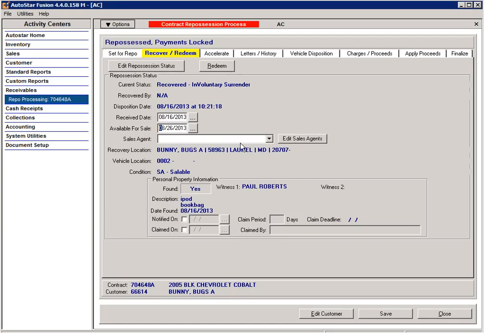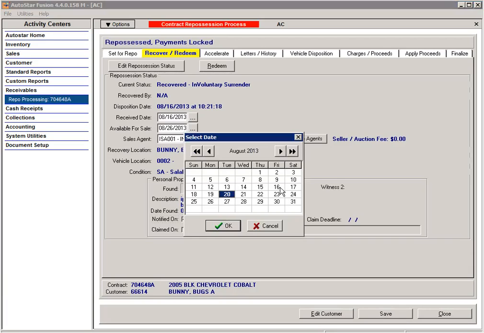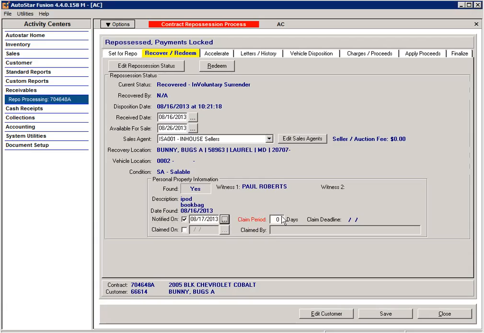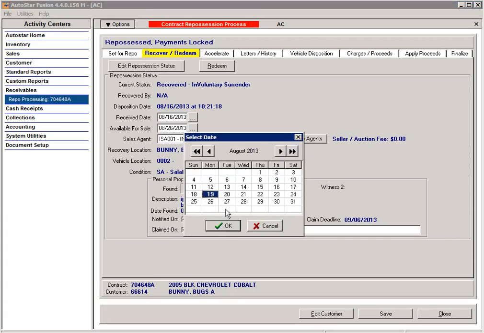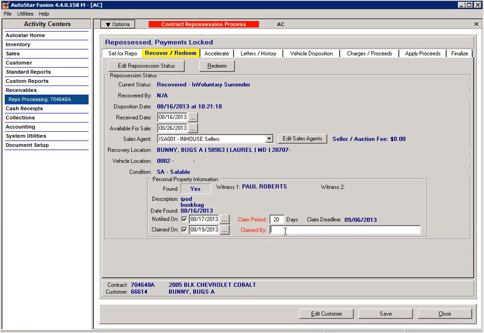And if you're using a particular sales agent or taking the vehicle to sell at a specific auction house, you can enter that information as well. Then here in the personal property information area, you'll want to enter when you notified the customer of the personal property, put in the claim period, and then once they've claimed the property, you'll want to check that box, enter the date they claimed the property, and who actually picked it up.